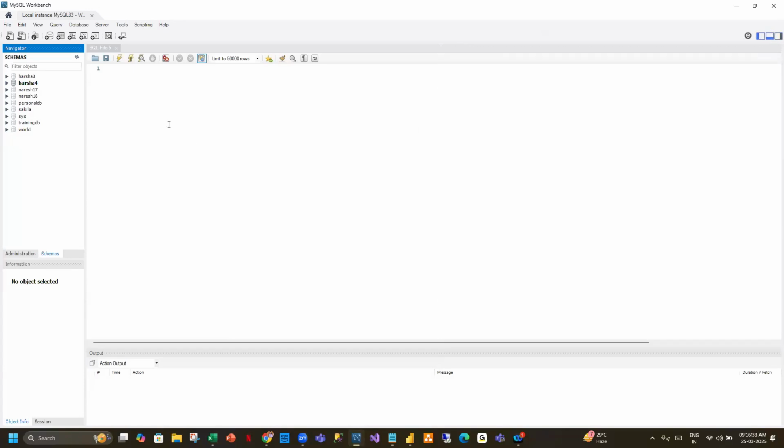Fine. Now, this is how I want your database to look. Can you all make your database like this? All of us are on the same page. All of your databases are looking the same.